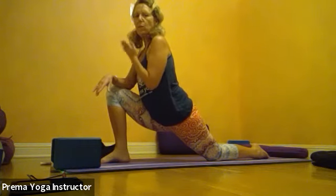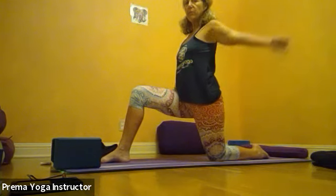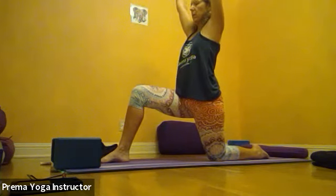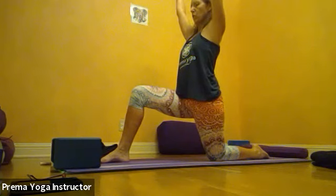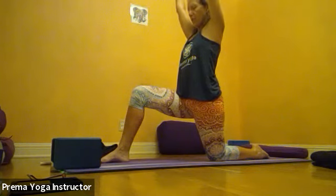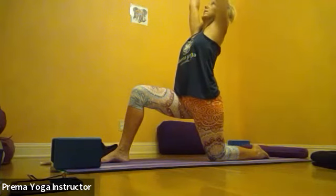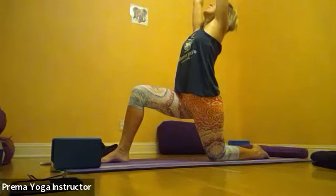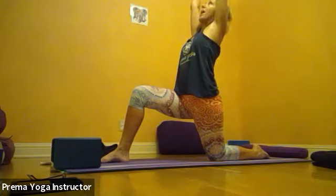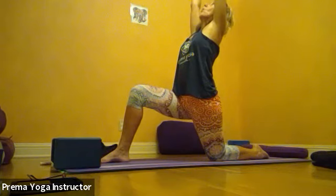All right, go ahead and rock the torso back to center. Inhale the arms up. Oh, you can feel balance is a little required here. Focus on something that's not moving. Drop the shoulders into the shoulder sockets. And if you're feeling strong, balanced, centered, go ahead, lift the eyes, lift the chin, lift the chest. Reach towards the sky with the sternum, right from the center of the chest. It'll arch the back, but we're not compressing the low back here. Breathing into this hold.